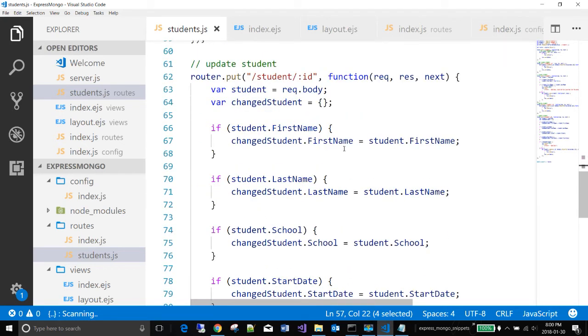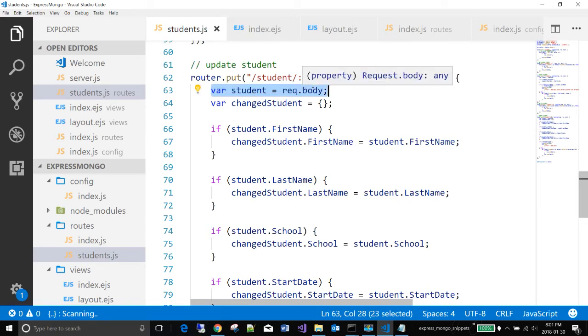If you want to put, you need to do two things. In the route, you need to pass the object ID. You need to pass the data. And here I'm declaring a variable with an empty JSON object.